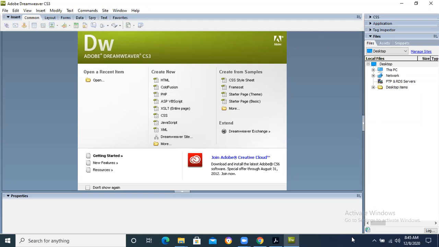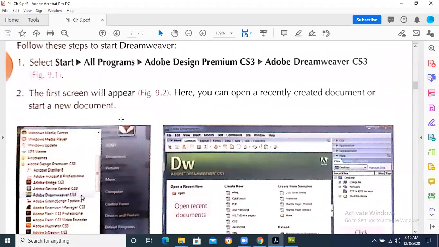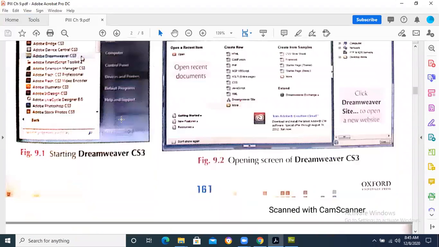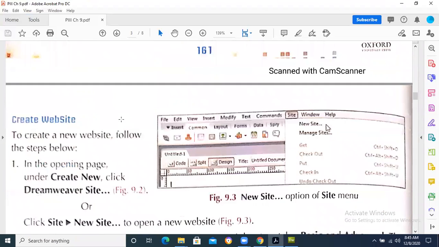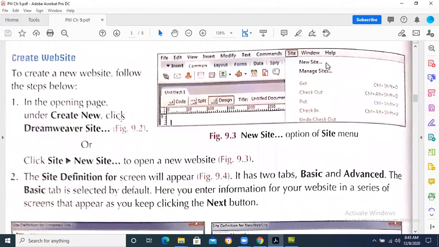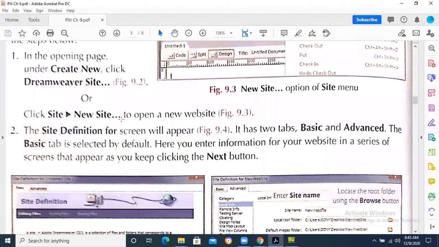Okay, so we will click on HTML. But first, before going toward that, let me see what your book is following over here. Definitely, they are also going to use the HTML file. To create a website, follow these steps. Create a new page. In Dreamweaver, click site, new site to open a new website.